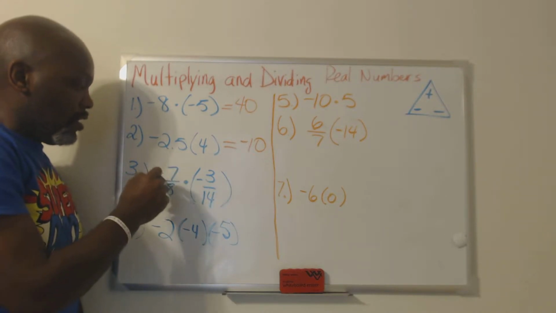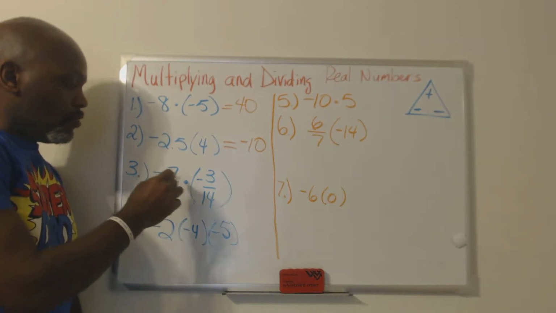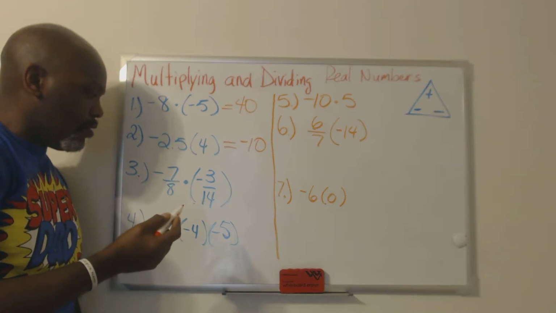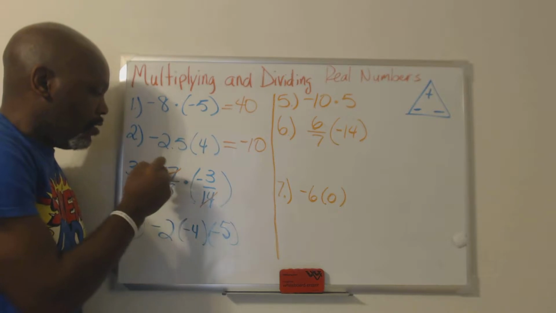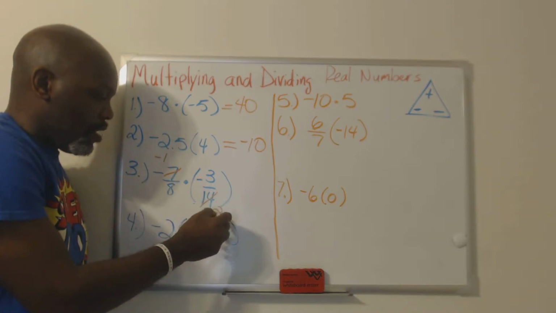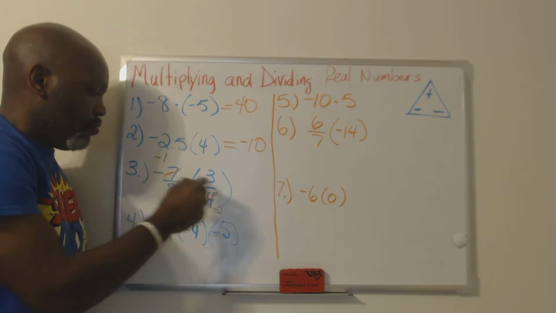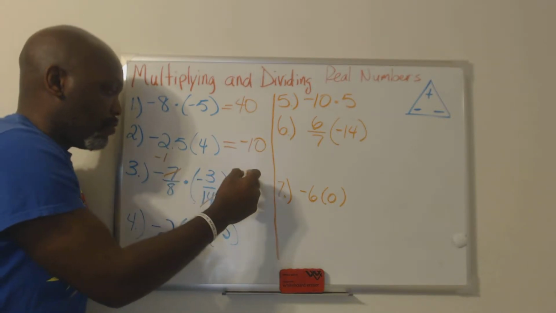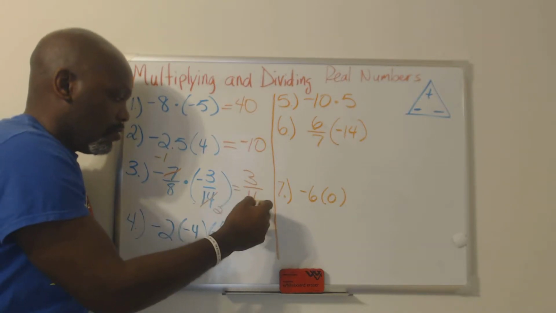Here, same thing, we have a negative times a negative. Negative times a negative equals a positive. We're multiplying by a fraction. That lesson was probably less than 1.1 or 2 or something like that. And so we're going to reduce diagonally. We reduce by 7. This gives us negative 1. This gives us a positive 2. That's our greatest common factor. We're going to multiply across. That's going to give us a negative 1 times a negative 3, which is a positive 3. And then 8 times 2, which is 16.